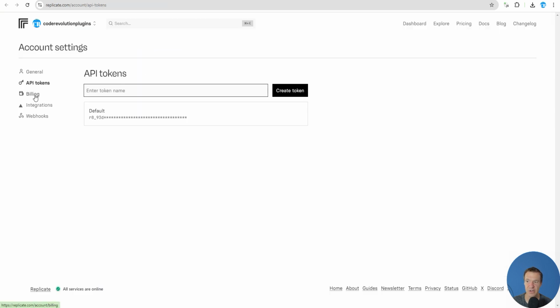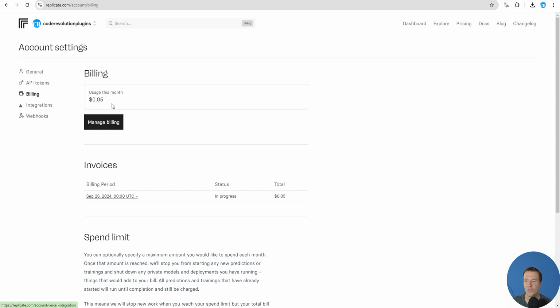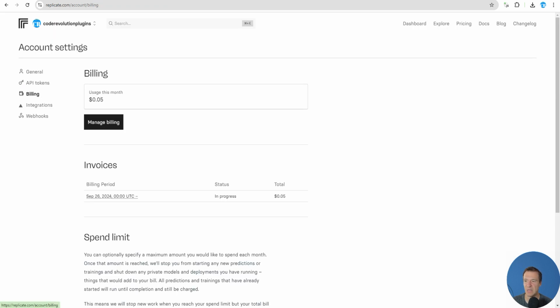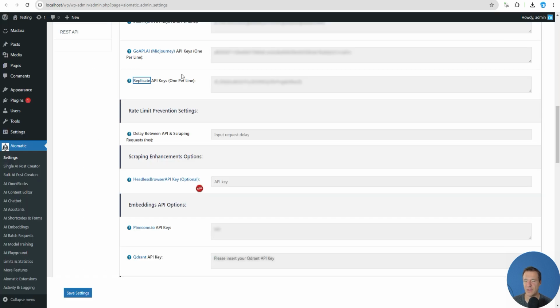Save settings, and note that you will also need to set up billing and add your Visa card to the replicate.com website, because many models will not work if you did not have your Visa card added to the billing section of their site.